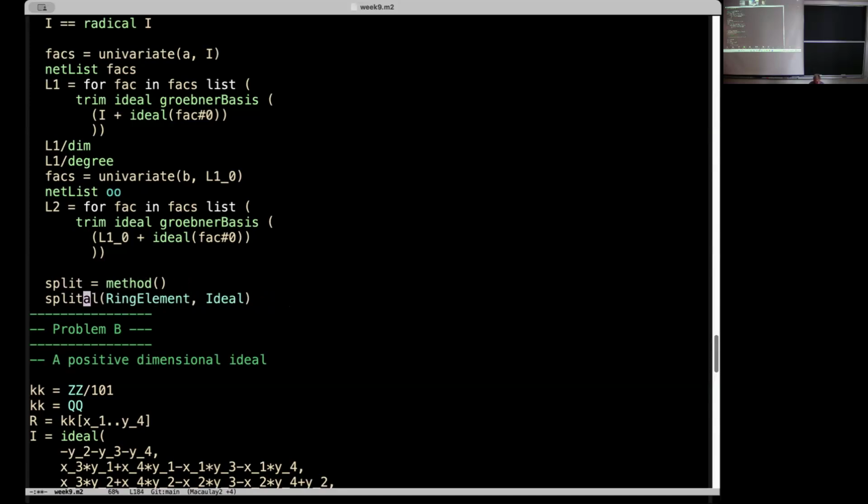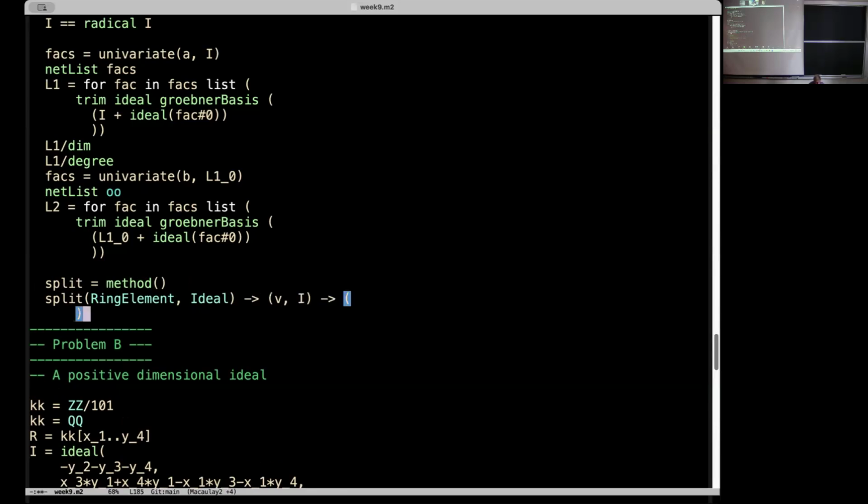Okay. So this will split the ideal. Here, this is going to be a var V and an ideal I. Oops, I screwed up. This is not an arrow here, that's a colon equals. And it's returning, the way you give it the return value, this is going to return a list, and I do that.